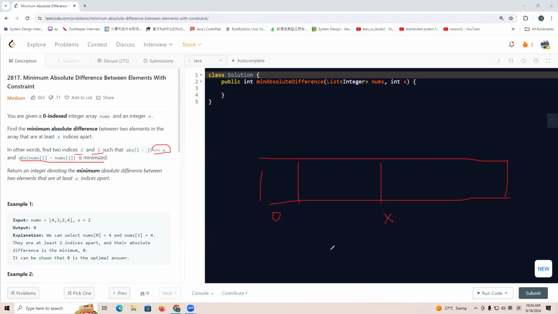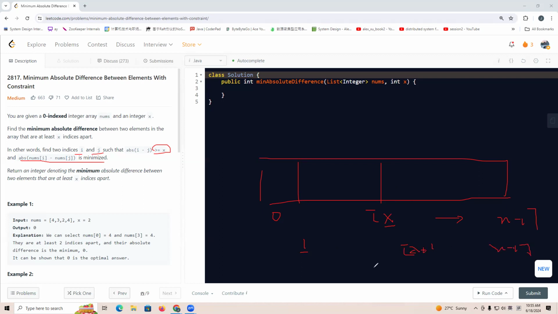In the sense that if i, for example, equals 1, then nums j has a range from x plus 1 to n minus 1.